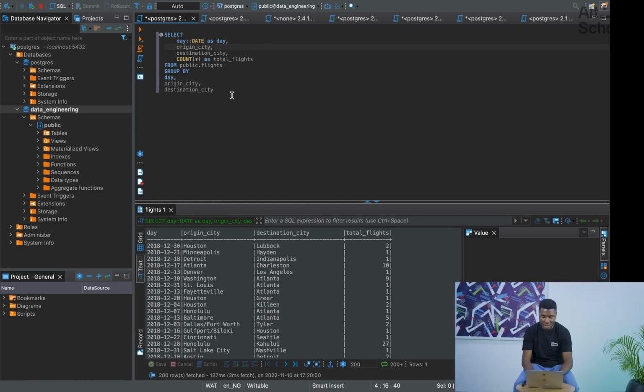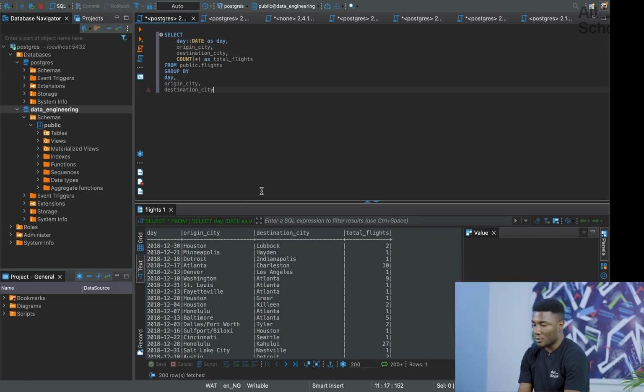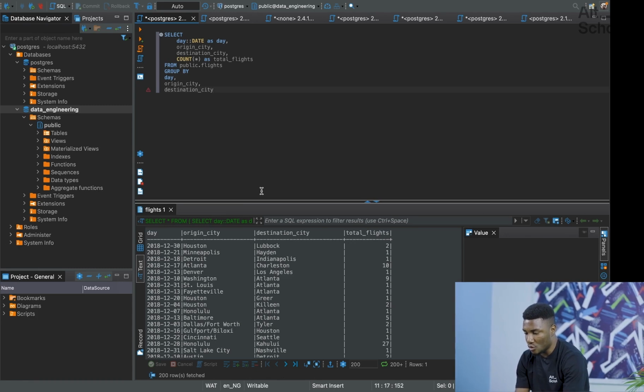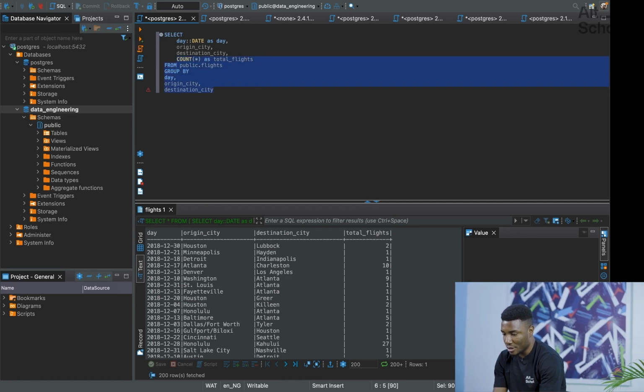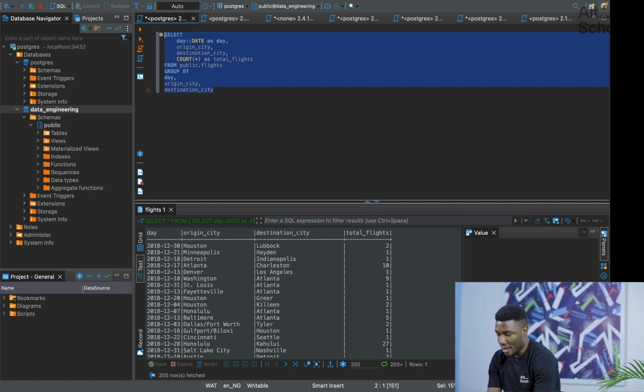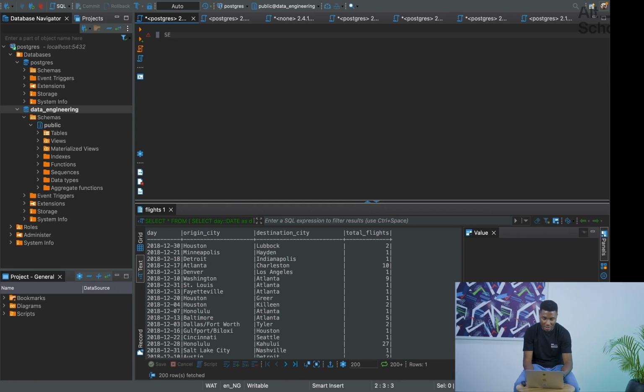Right. To select the average number of flights, we can treat these results as a query. Now, to compute the average from these results, we can treat this query as a table. We can do that using a subquery. So I am going to cut this query and select from it. So select from. I'm going to paste the query here, and then I'm going to give it an alias. So let's call it result.